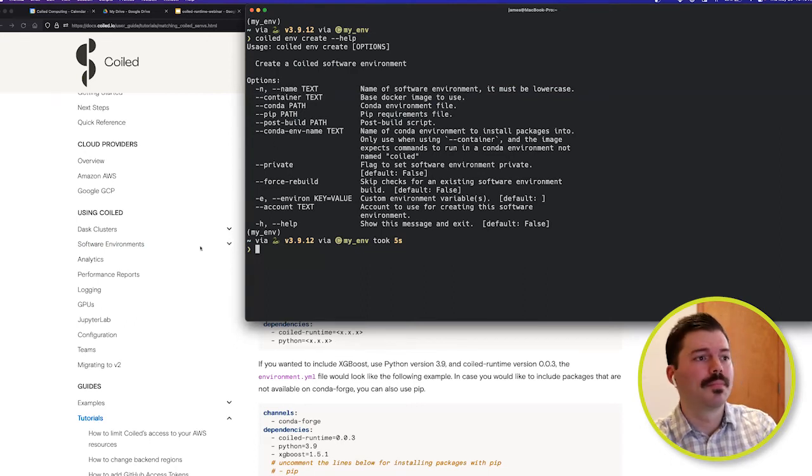Great question. And the next question, again from Apurba: do I have to create a new cluster if I have a different software environment? Yes, in general, there is one software environment per cluster. You can mutate that a little bit. Like I said before, there's the upload file, and there's the pip install worker plugin.